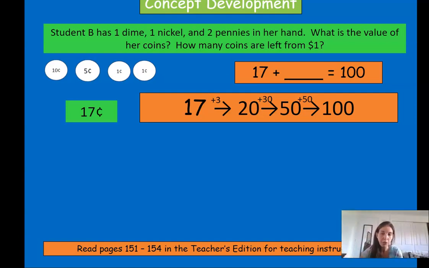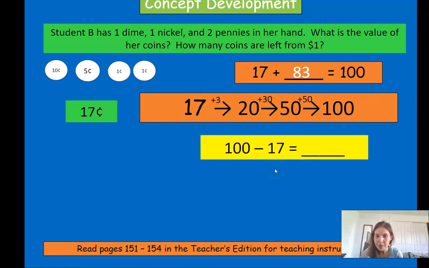But if in your head you knew that 20 plus 30 would give you 50, and 50 is a nice number to get to because 50 plus 50 equals $1 or 100. So if you kind of knew that in your head, that would be a great option. But you can always do plus 10, and plus smaller numbers. So 20 plus 30 equals 50, and then we know 50 plus 50 more gives us 100. Then we count 50 plus 30 gives us 80, 81, 82, 83.